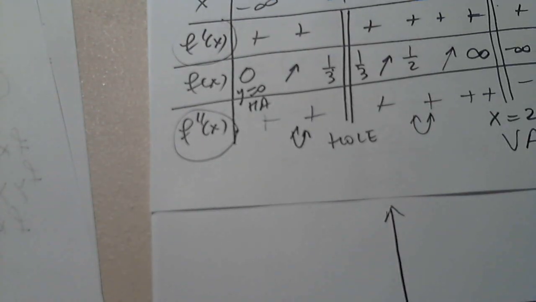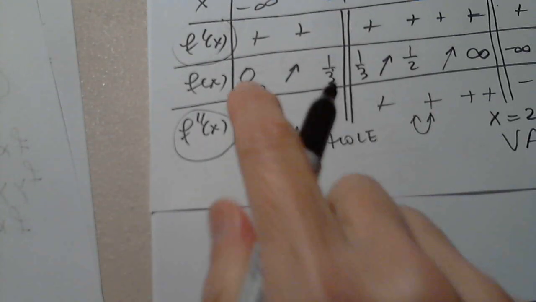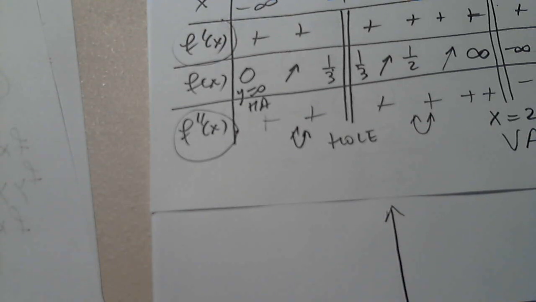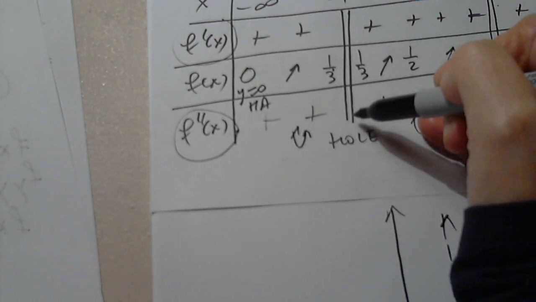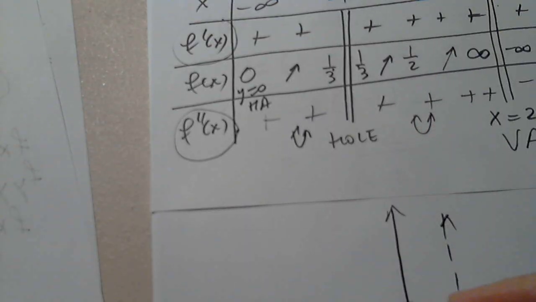First, I have to graph the asymptotes, but this is an overkill. It's right here. This is x equals 2. And the open point is -1, 1/3. Difficult to graph.